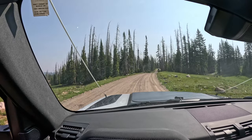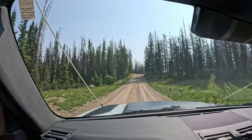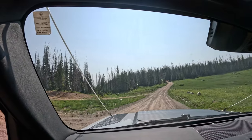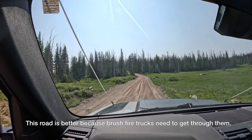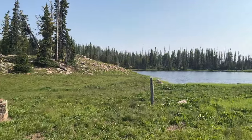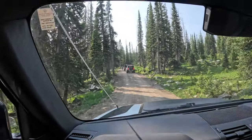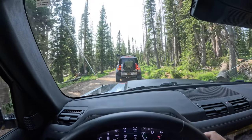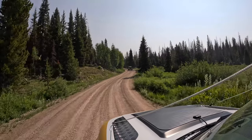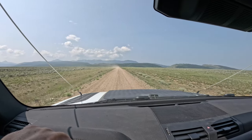We've just started Buffalo Pass. The views here are pretty amazing. I love these skinny, tall pine trees that are everywhere. Funny thing is, the road here is much smoother than the trail that we took to get to this pass road. Now we have just left Buffalo Pass and we are on one of the fire roads connecting up to the next pass that we are going to drive. These might not be difficult roads to drive on, but the views are worth it.